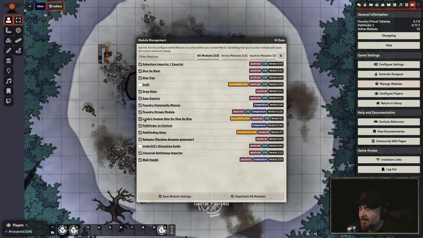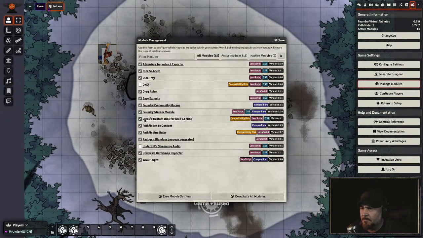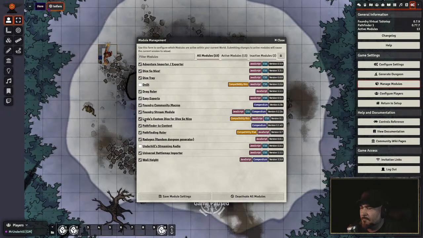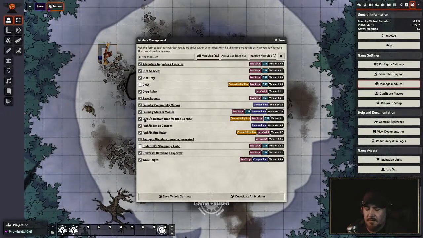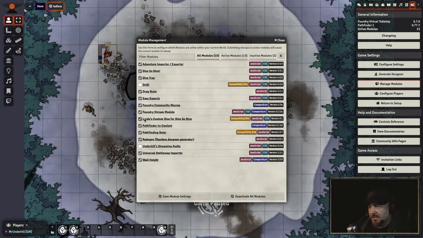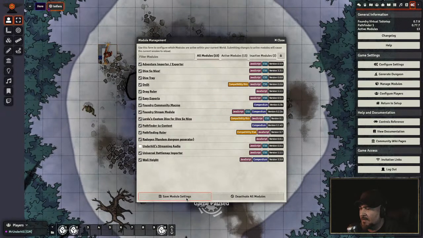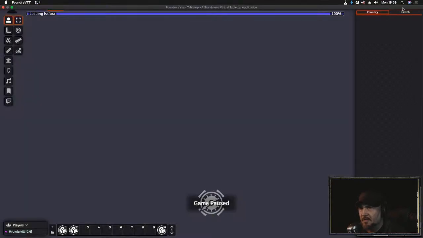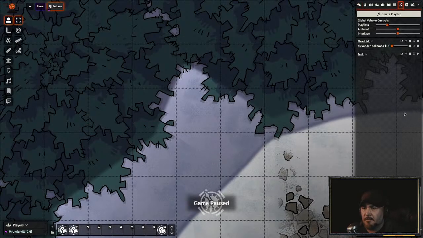It's called D&DJ. And I think he's waiting until 0.8.0 comes out, or 0.8.1, just because there's a lot of stuff that we don't know what's going on with all the different audio aspects. We've been promised an overhauled audio system, so we'll see. But D&DJ is pretty neat, I'll just show you what it does. And you can still download it. It's just not listed as a Foundry module. You have to look for its GitHub.